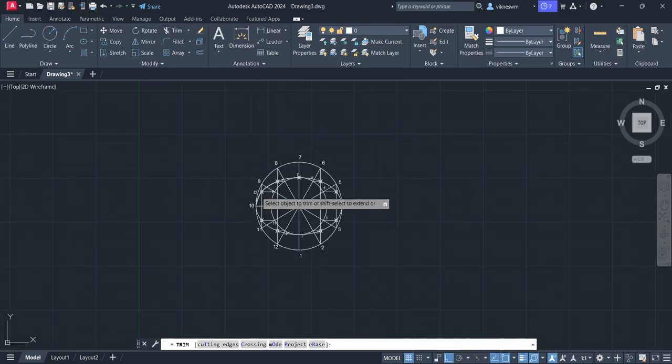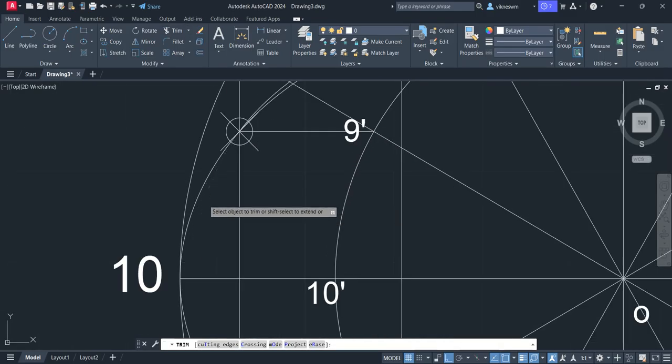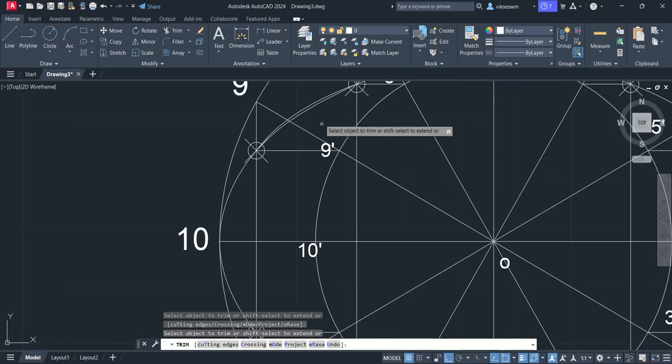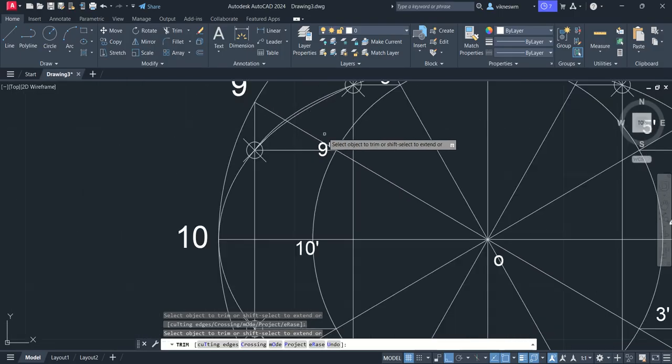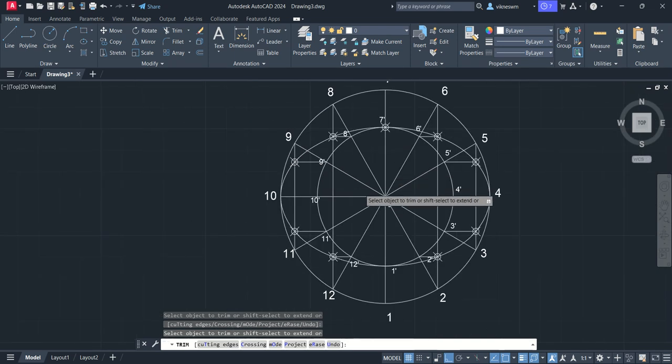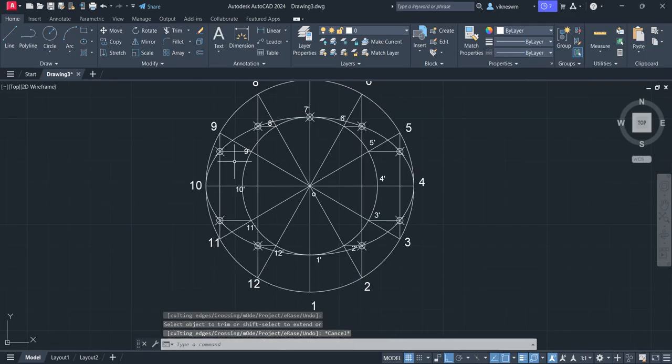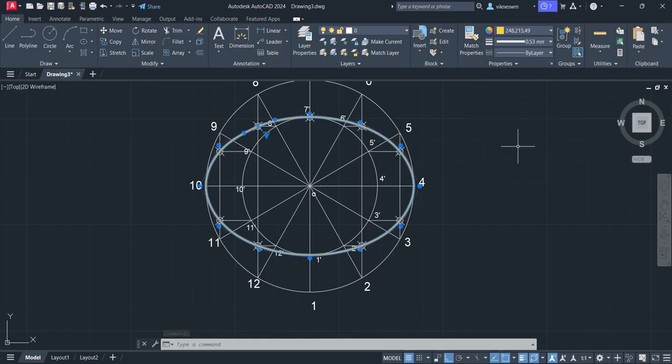Now you trim off the inner line. Why am I doing this? So you will get a smooth curve, a smooth round edge here. If you stop here, it will be like a sharp corner. Select this one, change the color and change the line thickness also.